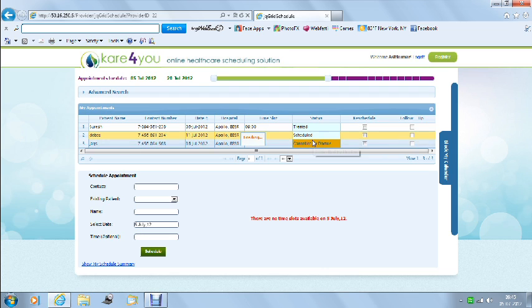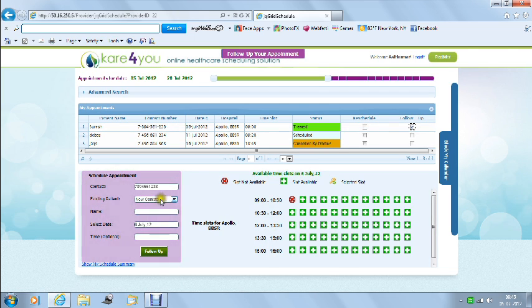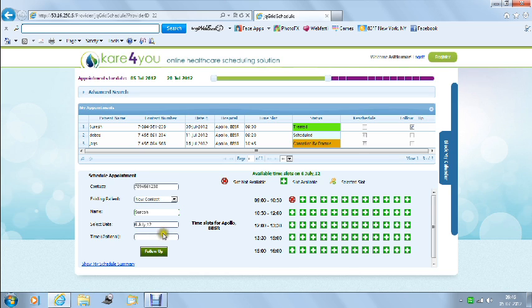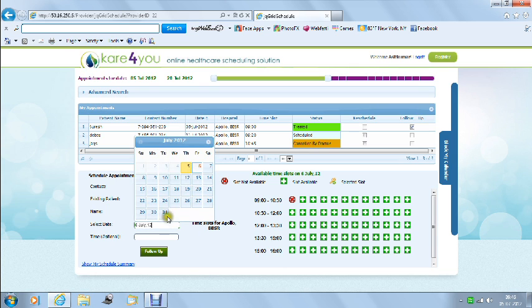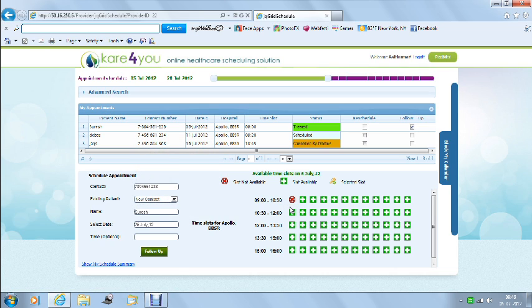To treated over here, and there is an option over here that says follow up. I click on the follow up button. I update his name over here. Now this would be an automatic updation of name. We would see that in the next phase. Then we have to give a date which we want. Suppose as a doctor I want to call him on 25th, and I could see on 25th what are the slots available for me, and I give him a particular slot of say 11:15 and click on the follow up button.